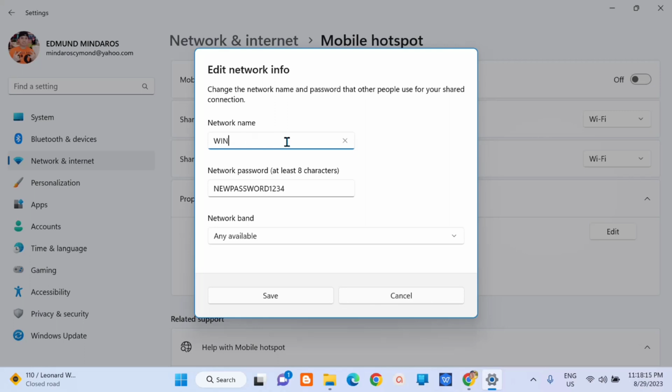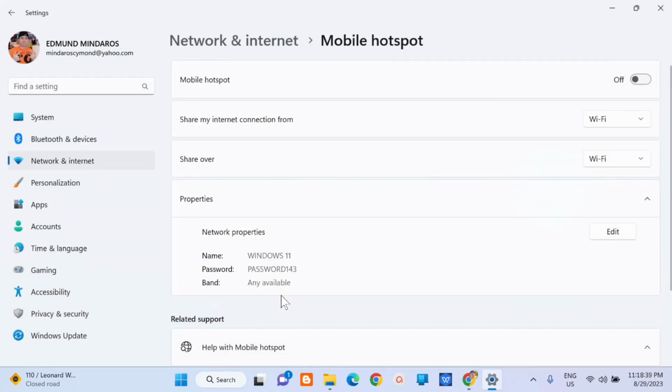So, change lang natin yan. Windows 11, and then kung password naman niya ay any password ang pwede mong gawin mga kaibigan. Alright? So, once na-set up mo na yung network name and yung network password at least 8 characters, and then dito naman sa network band ay select mo lang to any available. Okay? And then click mo yung save.